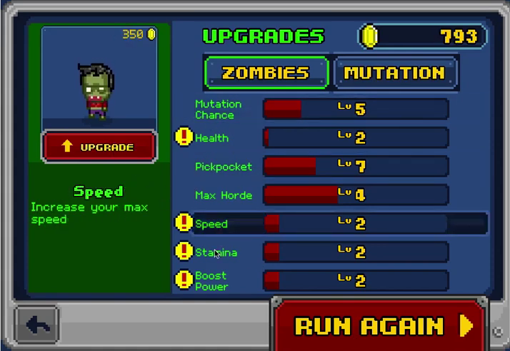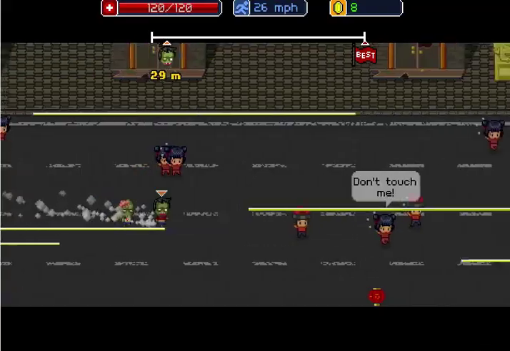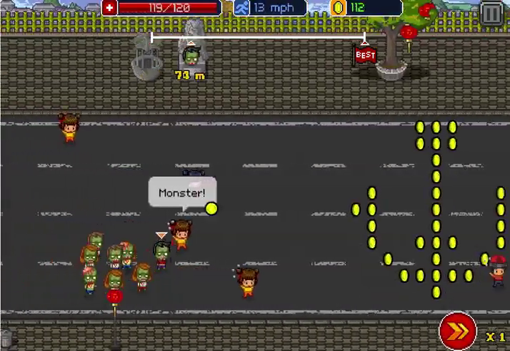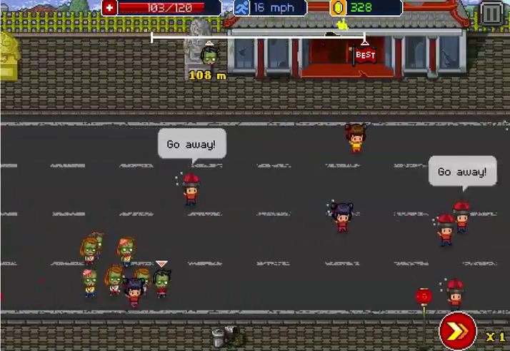Mutation chance is pretty good because it does allow you to change your form, which is very useful for this game. I have to pop some health up pretty soon too, because I'm dying way too quickly. I need to be able to survive for longer. Don't know why the accent suddenly changed.